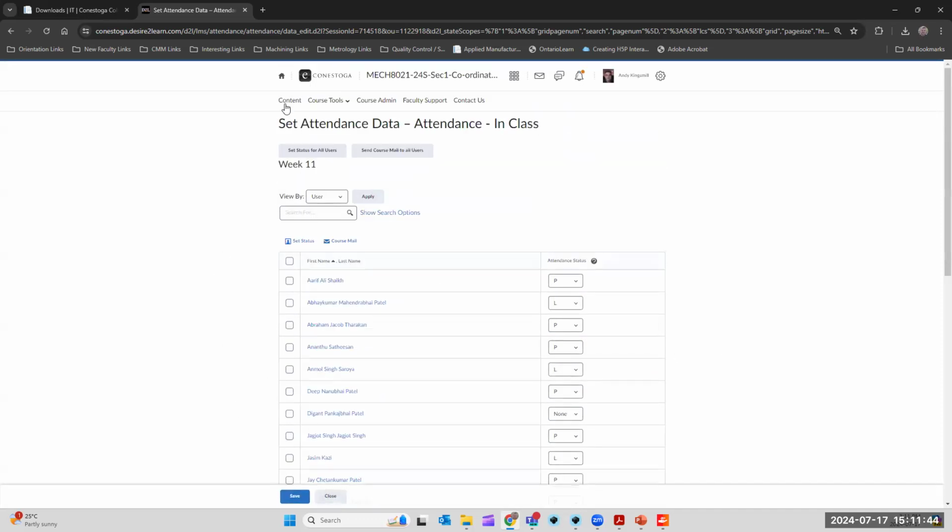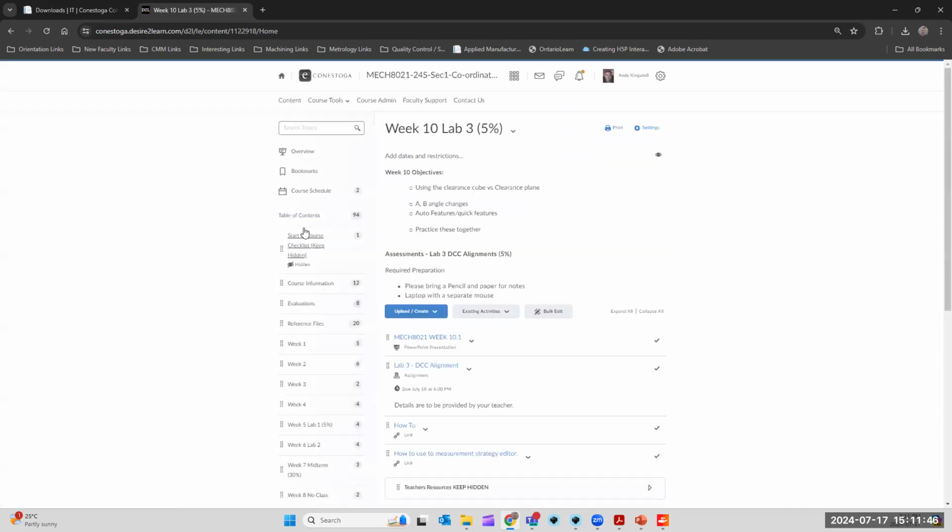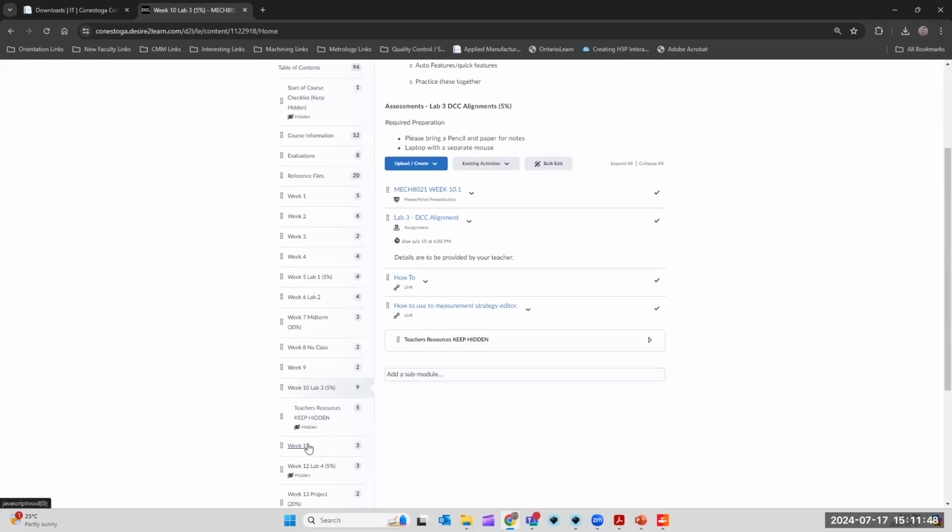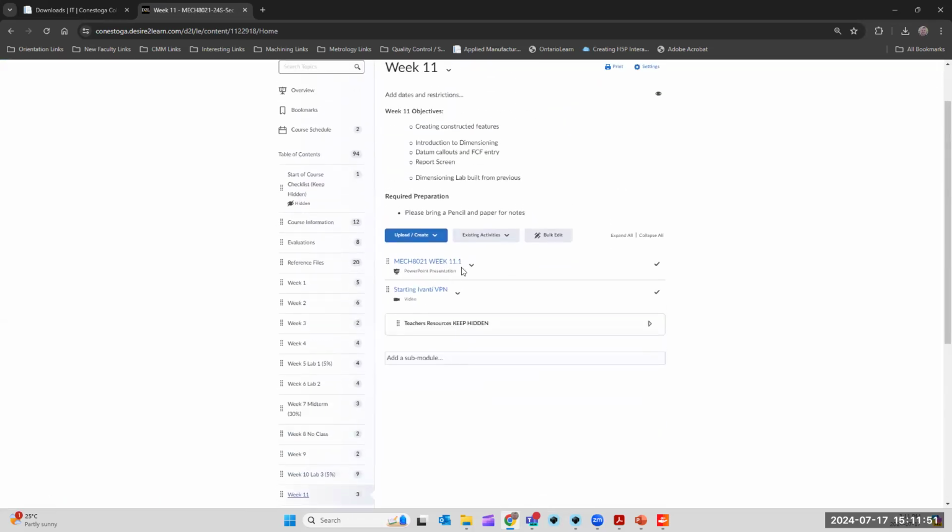Okay. So I hit back and it brought me there, so I might as well recover it while I was there. All right, so week 11, we have our VPN clients installed. If you have it installed and you don't know if you're connected, you should have it in the bottom right-hand corner of your main screen, the little key, Ivanti Secure Access Client. It'll say not connected or connected.